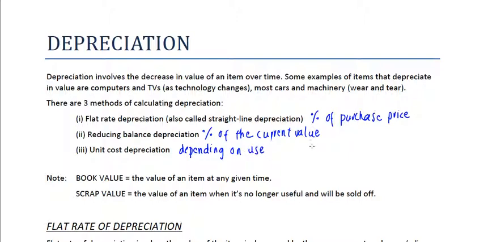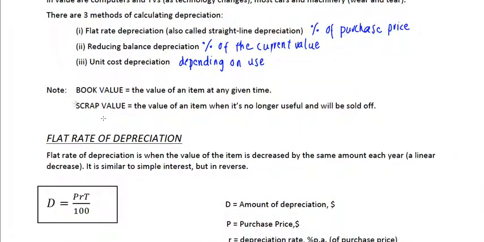A couple of terms before we begin. One is that the value at any given time, so time in years, could be like 5 years, 10 years, 15 years, we call that the book value. So if I said find the book value of the item in 10 years, you're simply finding the value of the item after the 10 years of depreciation has occurred. The scrap value, that's when you no longer want to use the item. It might be faulty, it might just be beyond its life, and you will be selling that item at that point, and we call that the scrap value.